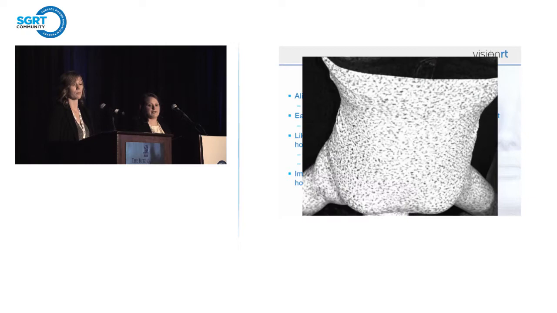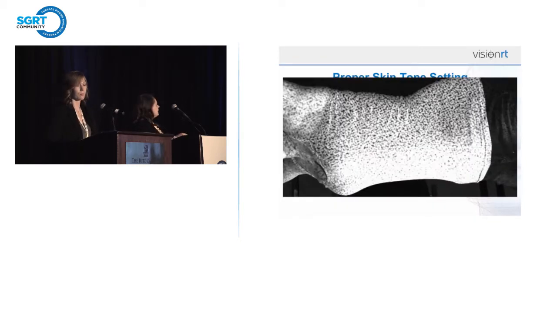definitely problems with setup. The speckle image on these patients with the wrong skin tone setting might not look so great, so we can see that the speckle pattern is a bit more washed out than what we saw on the other images. And although the lateral actually doesn't look so bad, we can see that anterior surface of the patient is definitely being washed out.